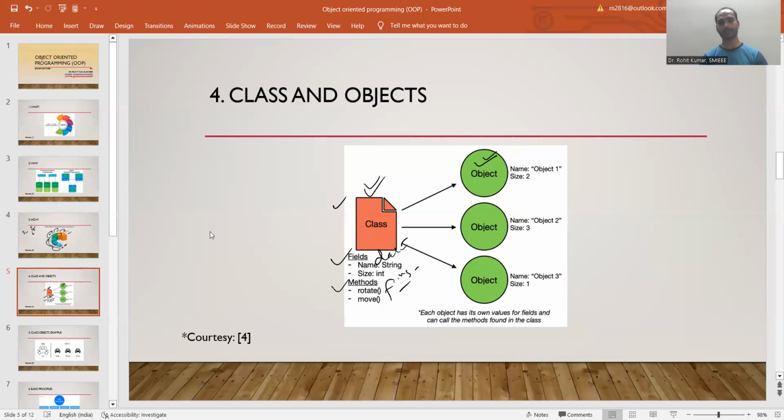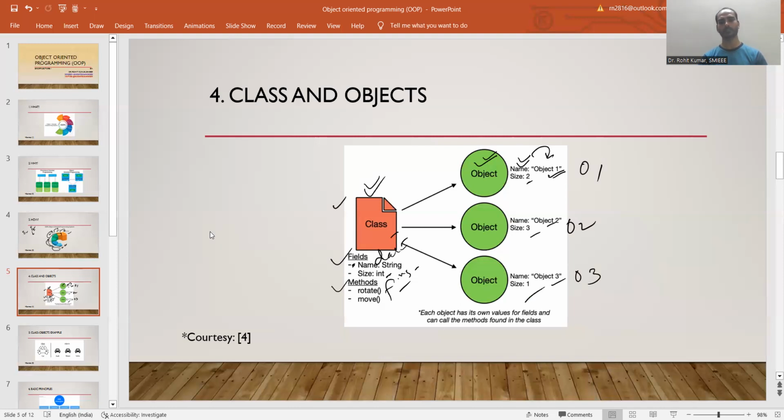So you can see that the data and functions which are defined in the class are only supposed to get used at the object level. So name is a field, meaning name is data defined in the class, and this object is using this name field and defining its value as object 1. Similarly, size is another data field, and here the size is defined as 2. When you come to object 2, the values are object 2 and size 3. Coming to object 3, you have object 3 and size 2.